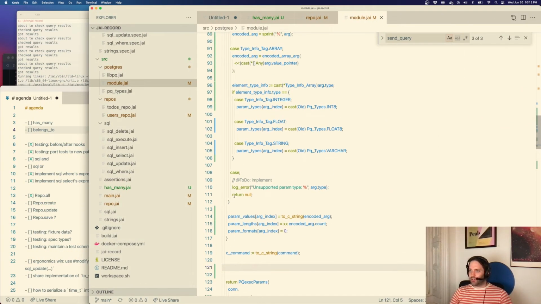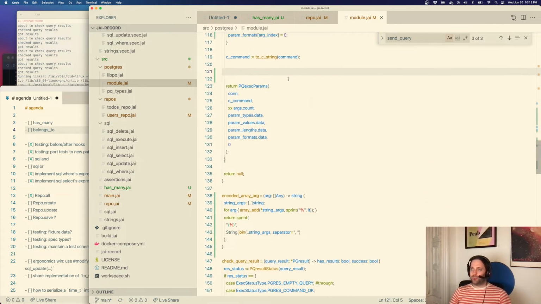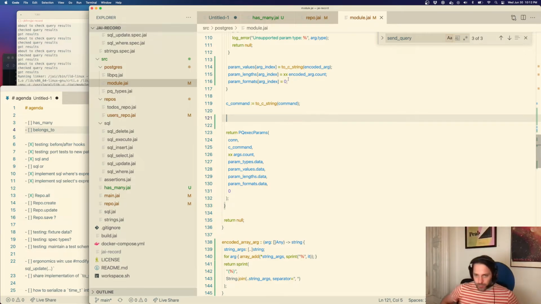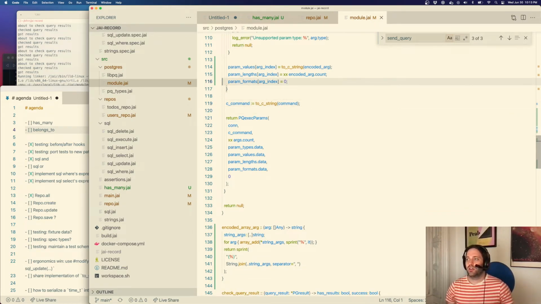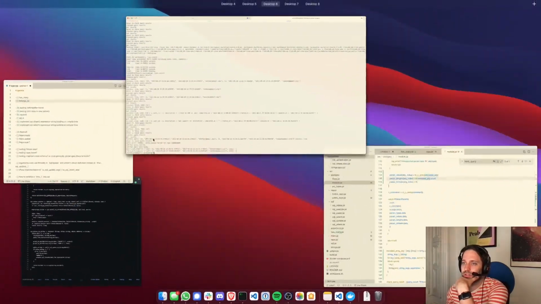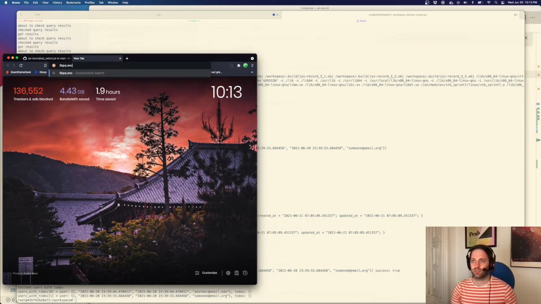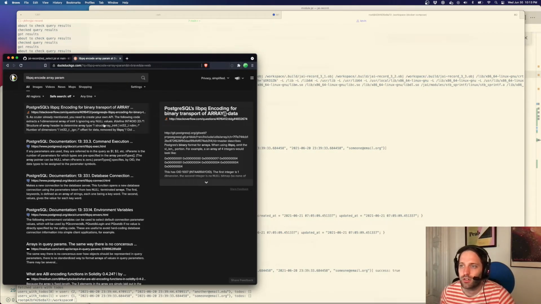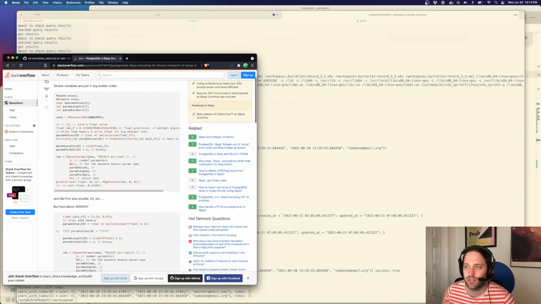I think I did this somewhere else. Ugh, I lost it. I think I just need to look up how do I encode, libpq, encode array param, I think is what I need to do. How do I get out of here?